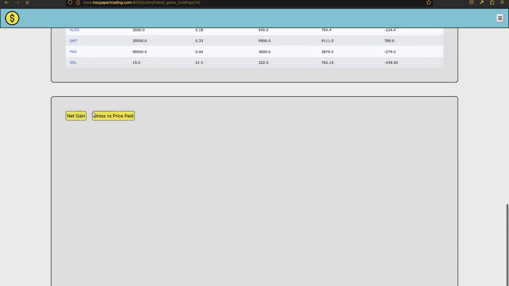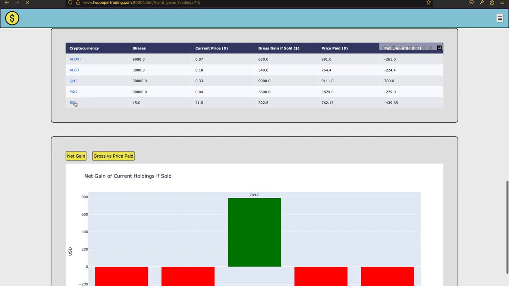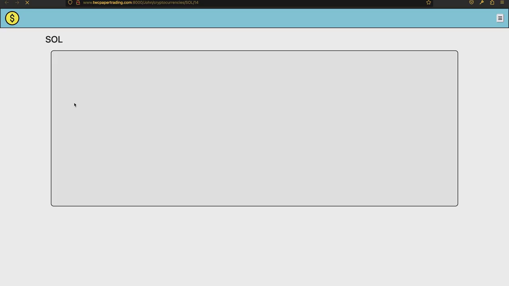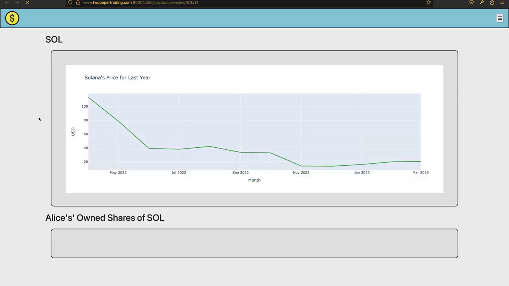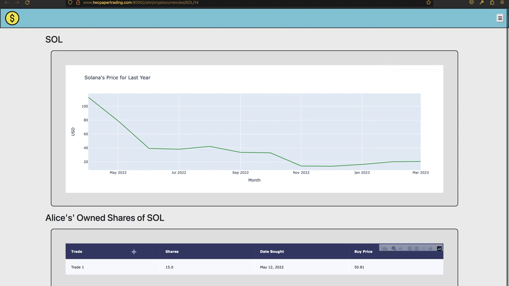And so, for example, if we wanted to look at their trades in Sol, you can see there's a graph for just Sol, and you can see their shares and when they bought it and the buy price.